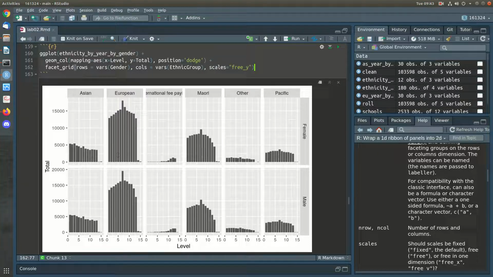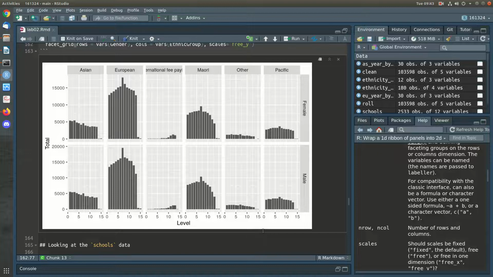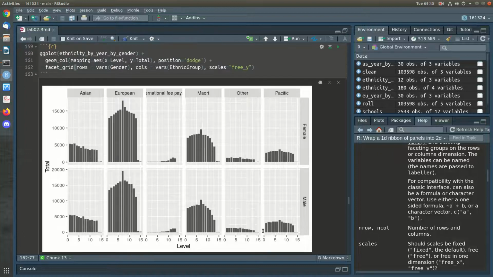Notice the other way we could do this is that because the actual y-axis here doesn't actually matter, because we're looking at the distribution, what we could actually do is convert all of these to percentages within ethnic group and gender, right? So that then they're all on the same scale anyway. So that would be another way to do it.